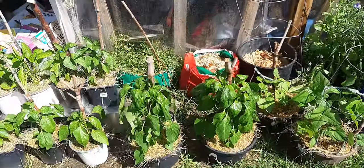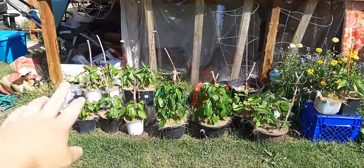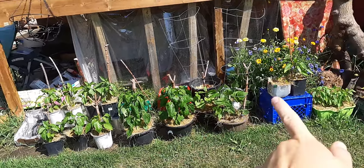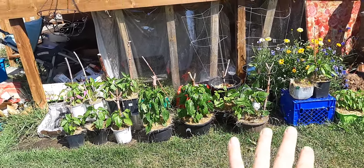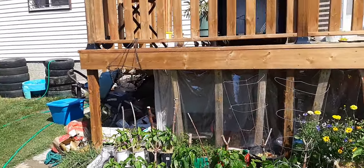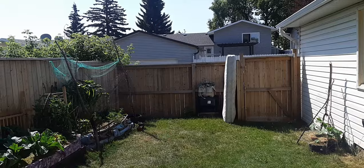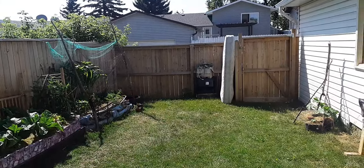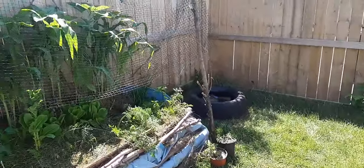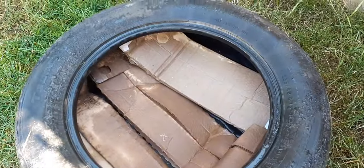I have pretty much all of this to transplant. The beans are good for now — oh wait, they're bush beans, never mind, they're fine. My potato plant is gonna get transplanted into a tire with a fabric bottom and some cardboard, and I'm gonna fill it full of dirt and mound it up really high, put my potato plant in it, and I hope that's a whole lot better for the plant.